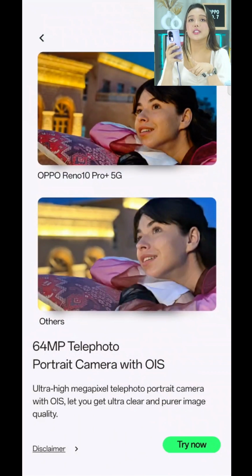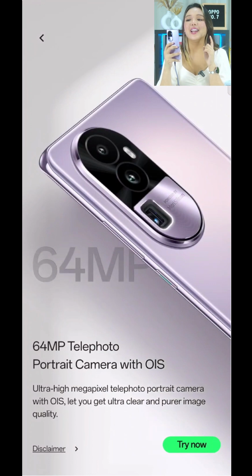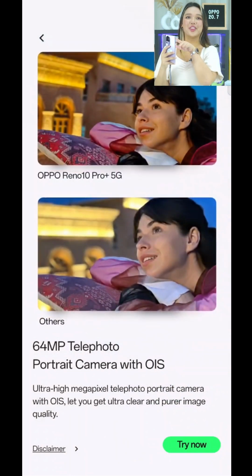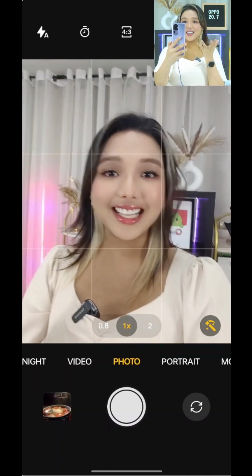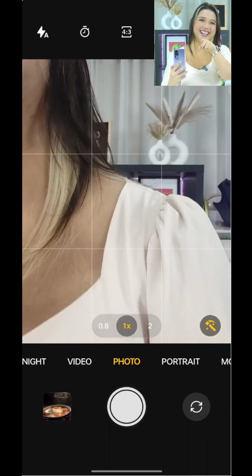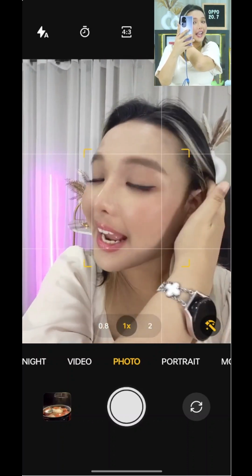The thing I wanted to highlight about the front camera that I think it does really great is that the front camera can do panorama. I've never seen a phone which can do panorama with the front. So as you can see, this phone has an amazing front camera. Can I just say, I look better on this camera than this camera. But yes, that is because of the AI enhancement.